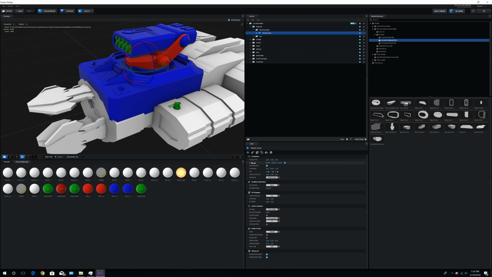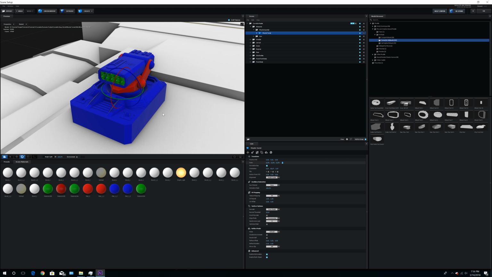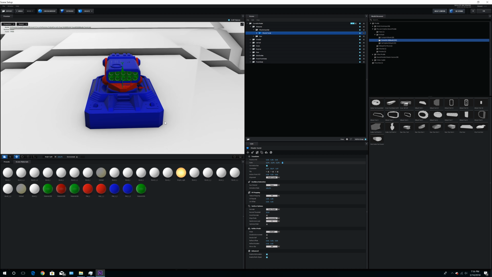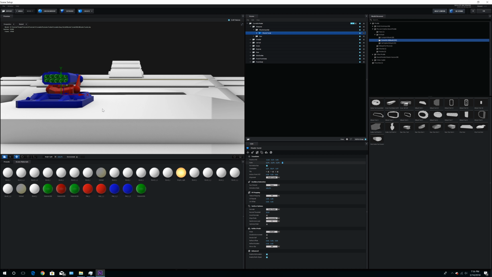Where did I find these weapons? I found those on CG Trader, and a lot of super talented artists love to leave things for free for us, and I want to thank them for doing that, because gosh, it takes forever to create anything, and for them to do that for us, thank you so much. I really appreciate them doing that.